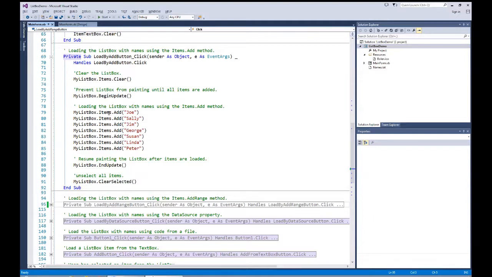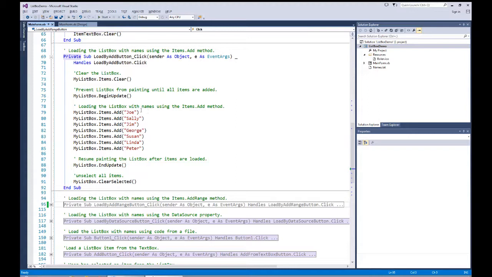So I'm going to the items collection area using the add method on the items, and I'm adding in the values that you saw hard-coded with the string collection editor. Now, if you have a number of items that you're adding in this way, you should issue the begin update, which turns off the painting event for the ListBox. That'll allow it not to flicker and send off other activities on that. So hitting begin update, then using your items add method, and then at the end of that section of adding, you want to do an end update. It'll start the painting of the ListBox again.